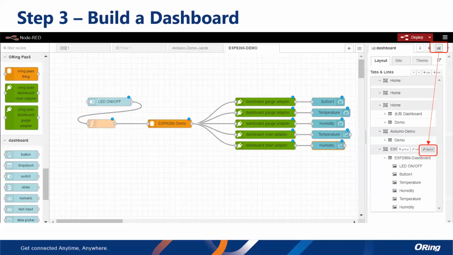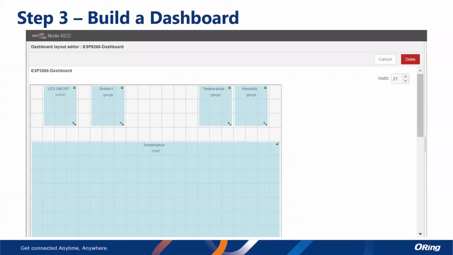So after the components and all the nodes are already configured, you can move on to playing with the layout of the components on your dashboard. In this case, on the right side, you can choose the icon, which I marked in the red rectangle, and click the layout button to go to the screen, which actually in a very user-friendly way will help you to choose the location of each component on the screen, choose the screen size itself, of course, choose the component size.